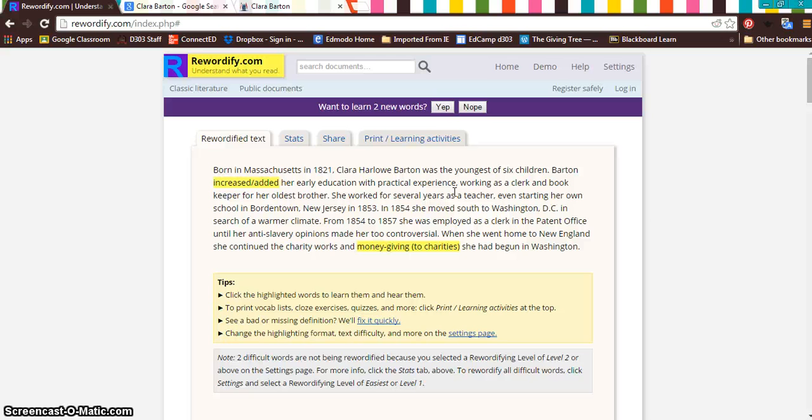It pretty much only gives the option of clicking on the new word and seeing the original word. And it also doesn't work very well on the encyclopedia sites. And so if you're using this for research, you're going to mostly be hopefully using some encyclopedia sites or some more that are more reliable, and they're not going to rewordify very well. There are still some benefits to using this newer feature. However, I think to start with your students, I would just have them copy and paste the text they need adjusted.